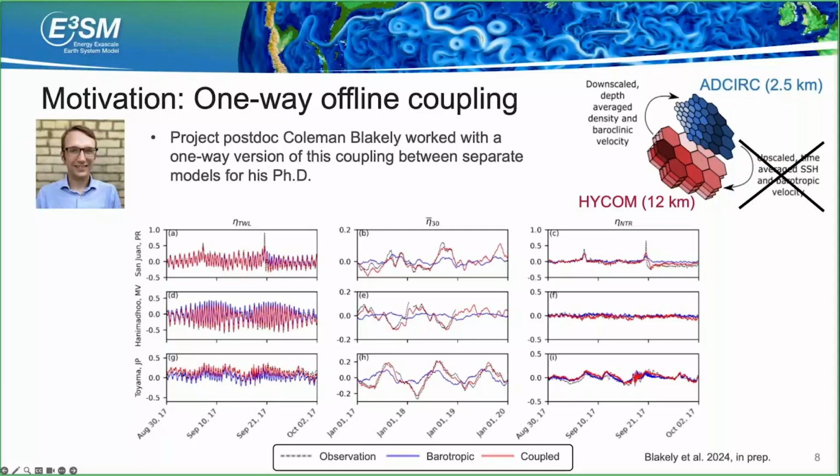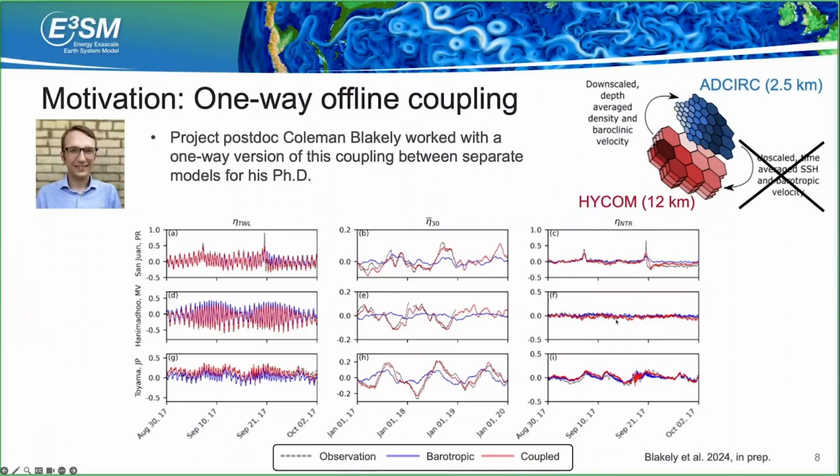And as you can see at these time series stations at different locations, this coupling really impacts the observational comparison of the water levels themselves. And the big improvement here is the 30-day water level. So the blue line here is just the barotropic model. A lot of those variations are due to atmospheric forcing. The red line, now we're incorporating the density-driven flow, and that's allowing us to get a much better observational match with our model, or with his model.